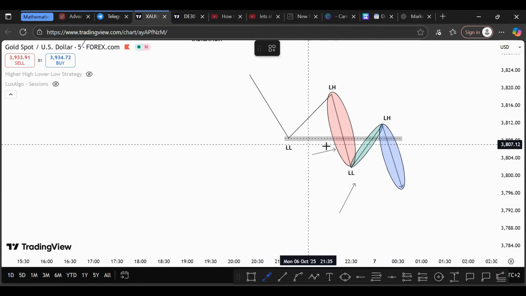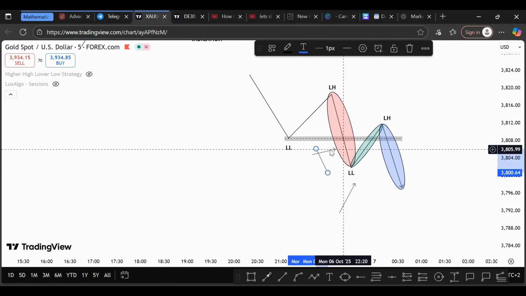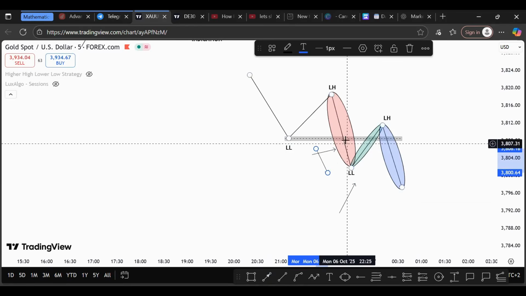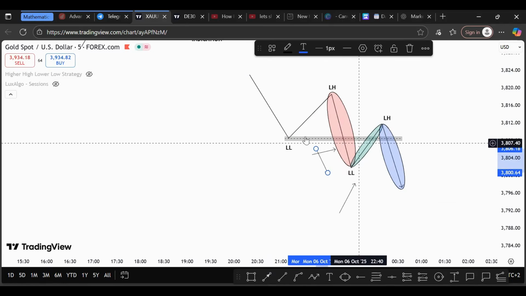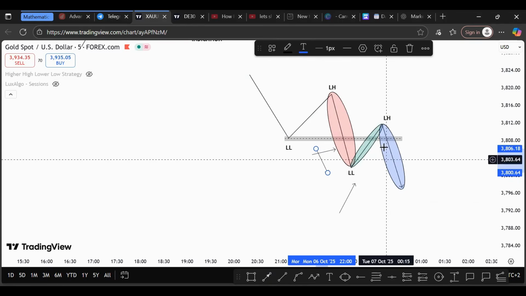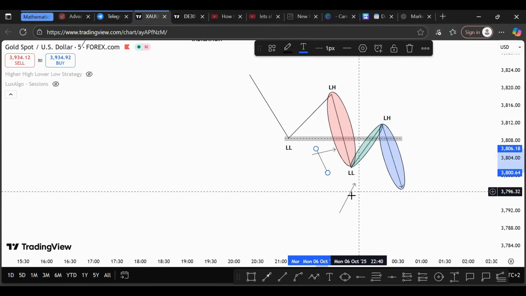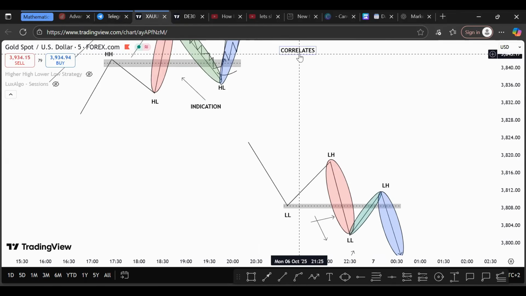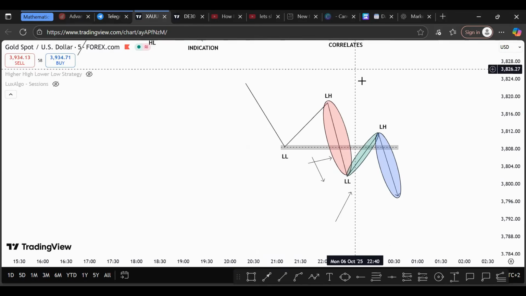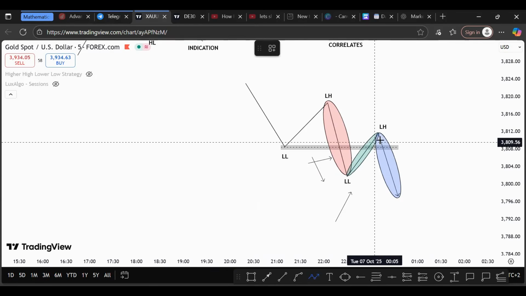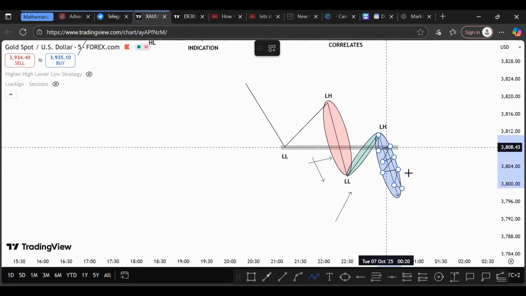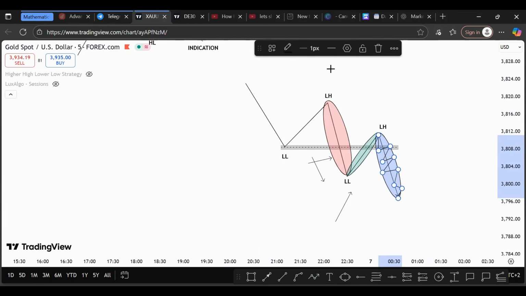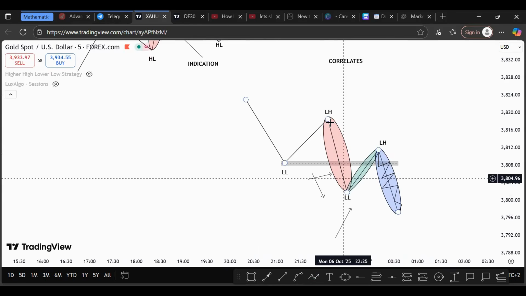Now that you know anything below this level is bearish because of this indication that happened here, price is showing that it can sell below this level. Once price starts to break below these levels, you can start to look for sellers, because now everything comes back to this correlation. Everything can correlate because on a smaller time frame you're going to have a downtrend starting to happen here, so that you can start taking those sell opportunities to the downside. So that's how you want to correlate everything.